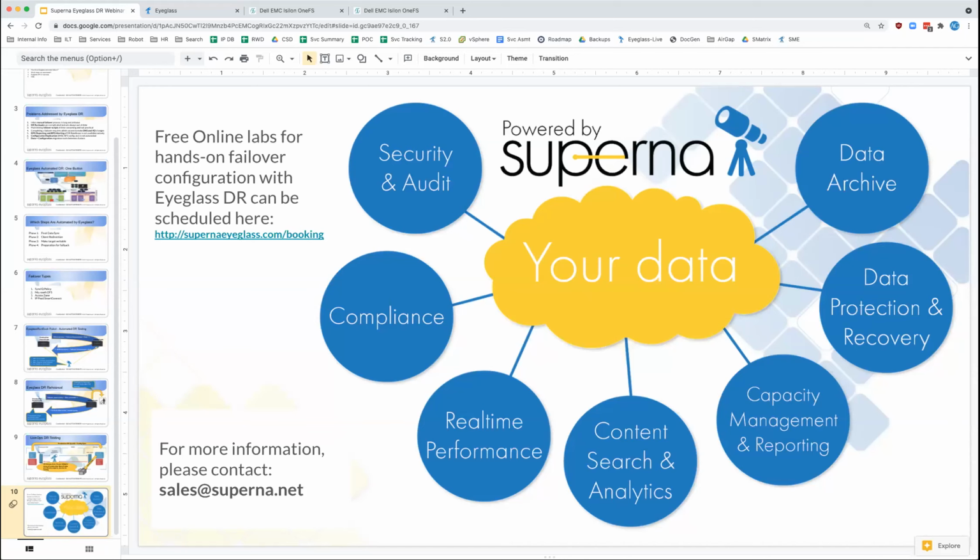So we are thinking about running an active situation with one access zone. Would it work on both sides? I think with that method, you may look to do something like IP pool based failover configuration. How that works is you see your list of IP pools, and then you can say, okay, this IP pool has these SyncIQ policies. So you can basically drag and drop in a UI to say these policies belong to this pool. And then when you execute a failover of that pool, in the Smart Connect in that pool, it's going to only take actions on the policies that you've mapped to the pool.